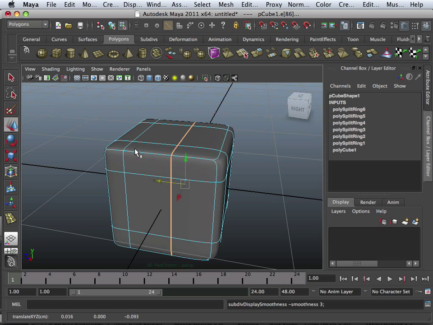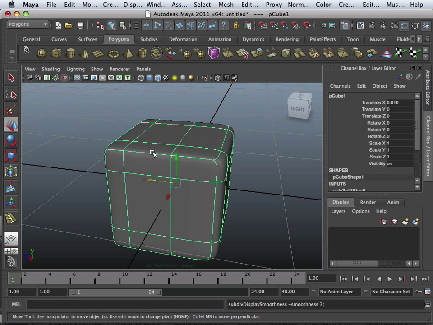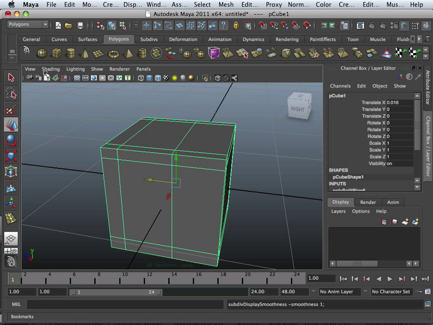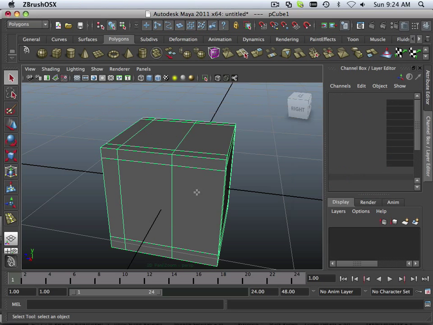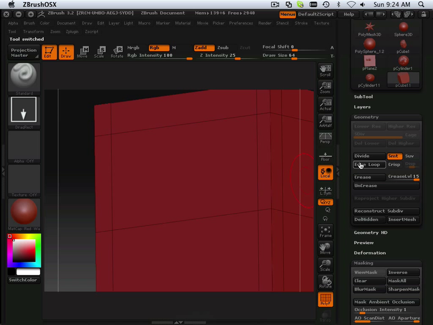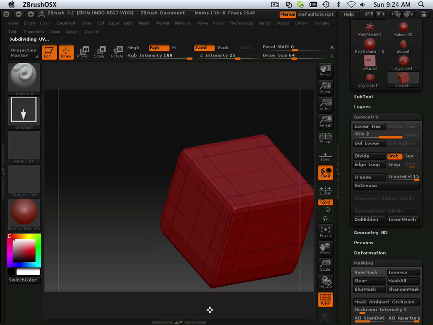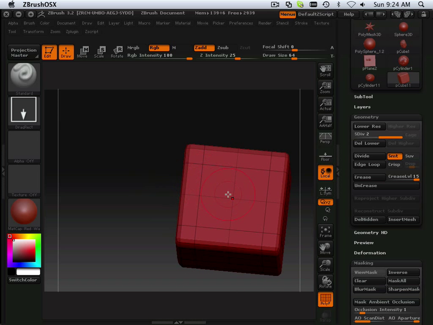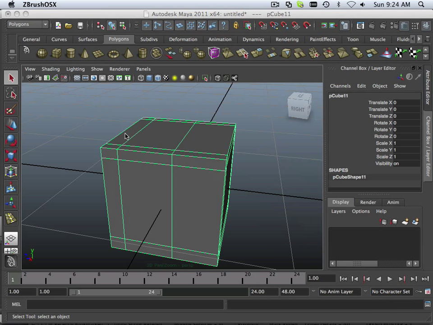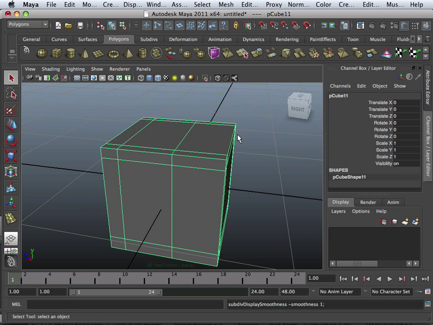Well, again, let's think later on down the road, if I use that concept of using 1, 2, and 3 on the keyboard back in Maya, and if I go into ZBrush and I hit divide, it's going to look about the same thing. You know, it's going to be more braced on one side than the other. So learn to use that concept of 1 and 3 on the keyboard and the edge loop tool.